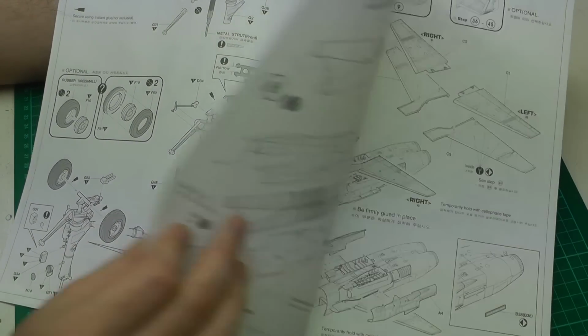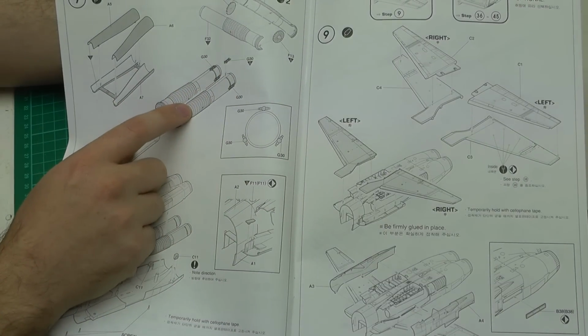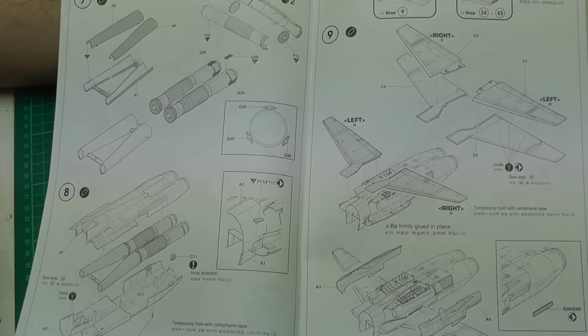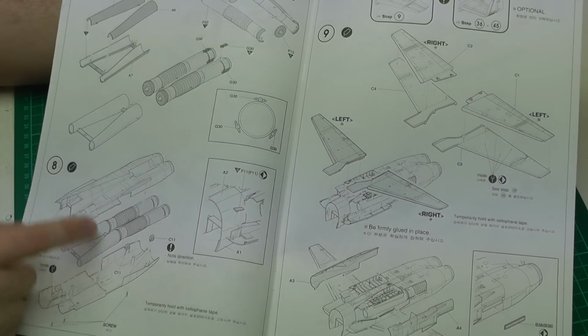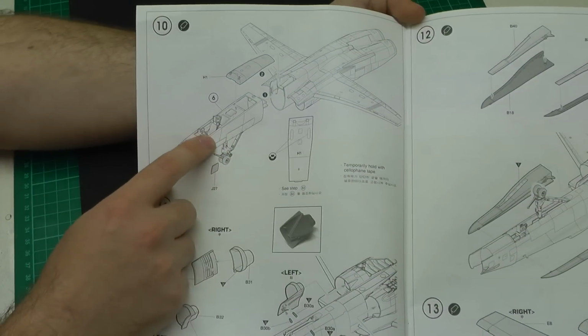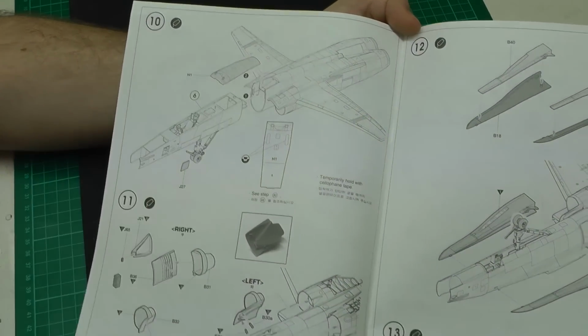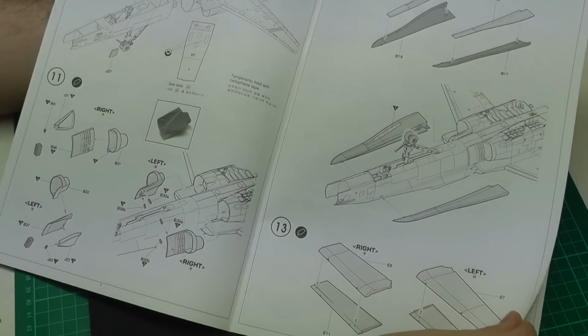It does look like we might have a bit of a detailed engine. I don't think it is from what I saw, but as you can see, 2 fuselage halves go together, and then I do believe we're going to put our nose section into our 2 fuselage halves there. So it's a bit like an F-14 in that sense.